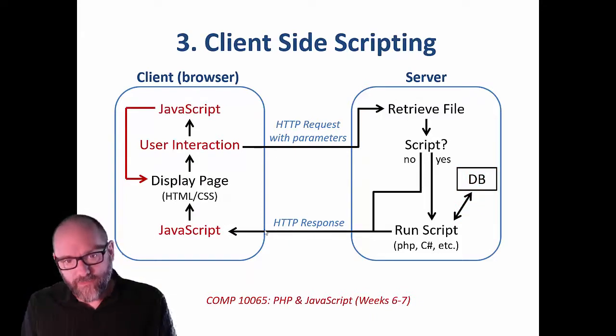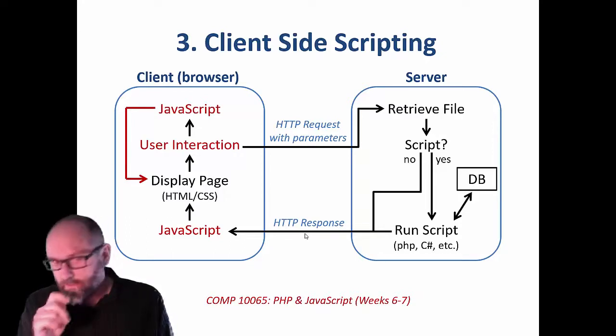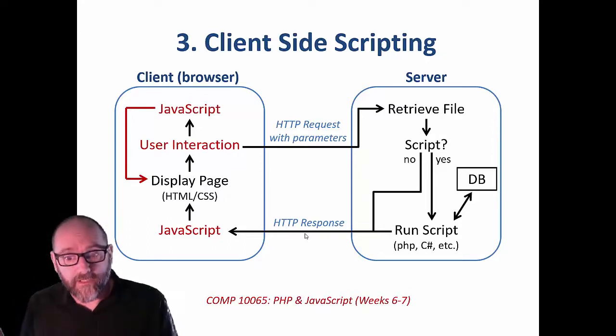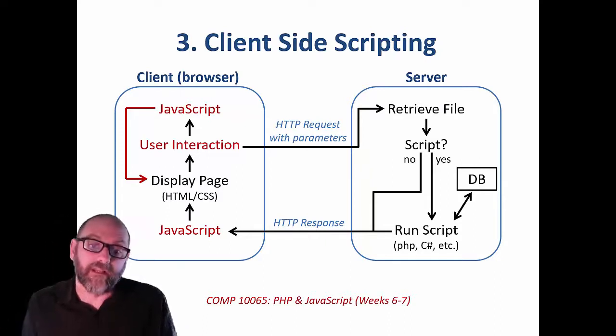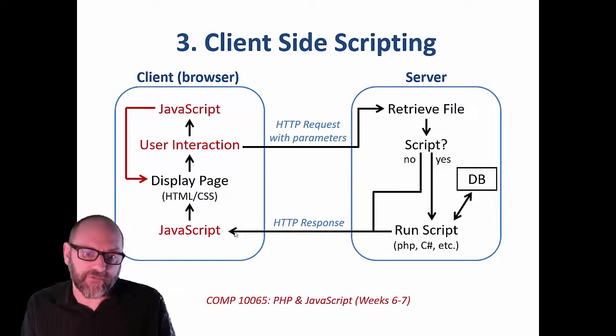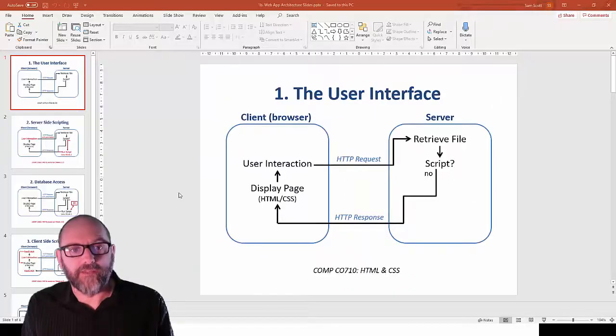Now we're adding a level of user interaction over here. So along with the HTTP response, that HTTP response can include HTML, it can include CSS. Now we're going to add that it can include JavaScript code, and that JavaScript code is sent uncompiled. So the raw JavaScript code is sent over to the browser. The browser then interprets it. So JavaScript, like PHP, is an interpreted language, but it happens on the browser. So the code is actually available to any user who downloads it, and they can see it. And the JavaScript can be used to help render the page, and then it can respond to user interaction. And the page will be automatically redisplayed if JavaScript changes something about the page. So that's kind of where we're going in this unit.